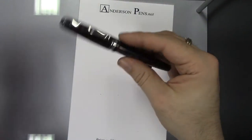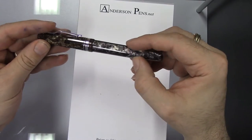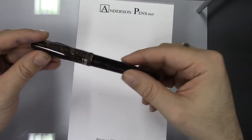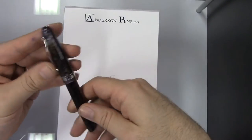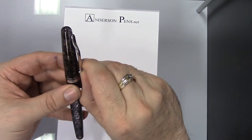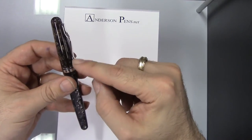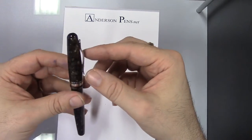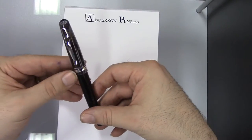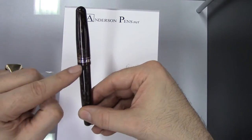All have this interesting marbling effect. I'll take a look at the brown one here — I have this one inked up. I liken this to what the surface of the moon kind of looks like in pictures. It's just something I would rotate during meetings to keep me occupied. The cap has a very interesting clip. It's got some springiness to it, slides into your pocket really well, and it kind of turns up at the end — so it's really a one-handed operation.